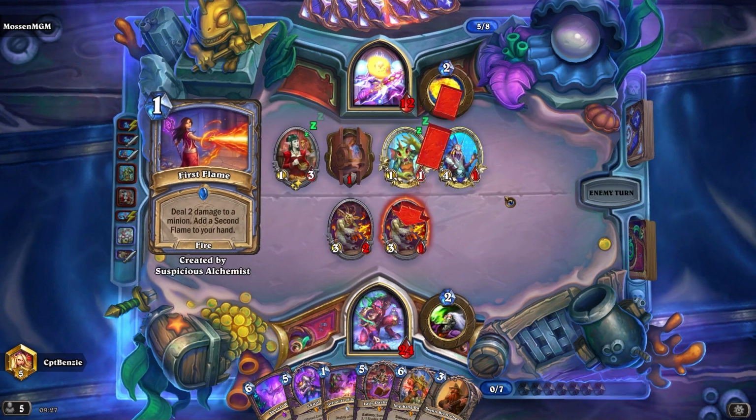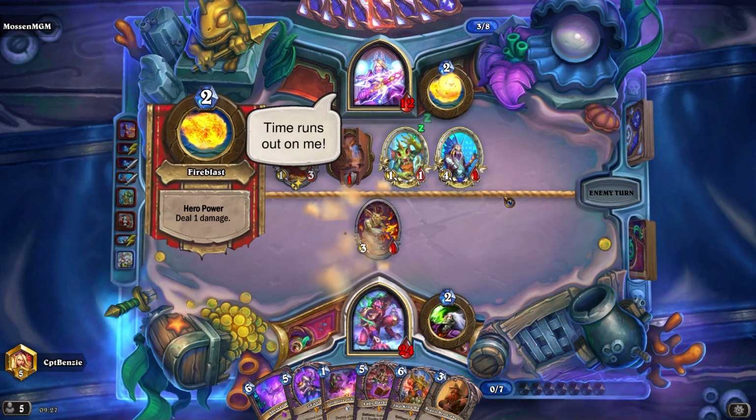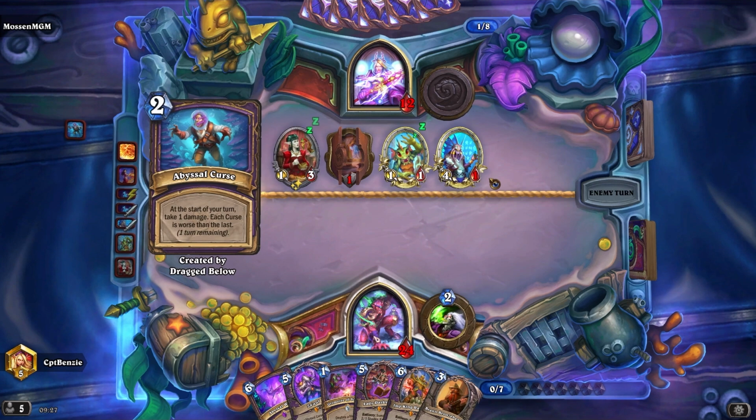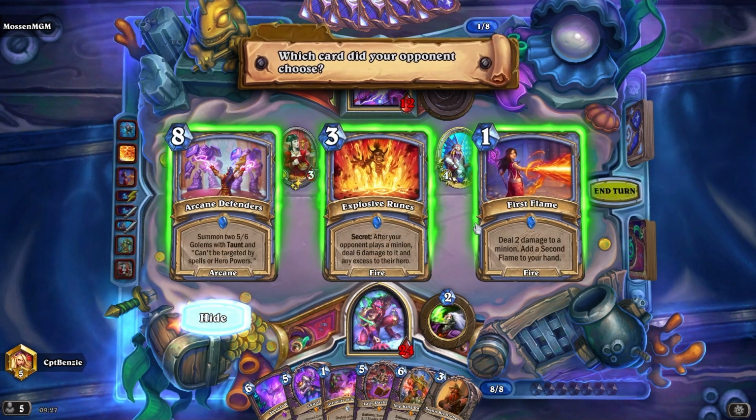But he's got other plans, wants to use a First Flame. Cool, let him. It's more cards out of his hand. Is he going to get rid of the curse, or is he going to leave the curse in his hand? Yeah, he's got rid of the curse. Cool. Abyssal Curse out of his hand, so that he doesn't take damage from it again next turn.